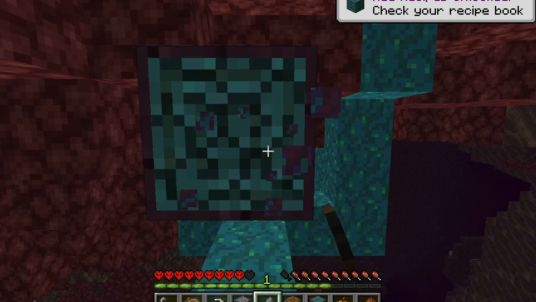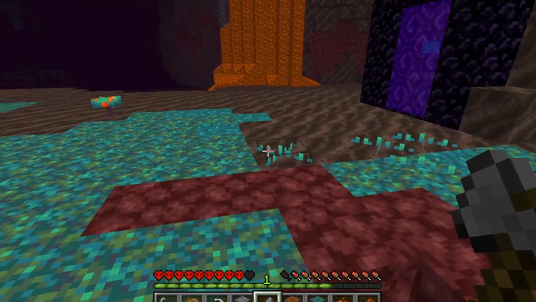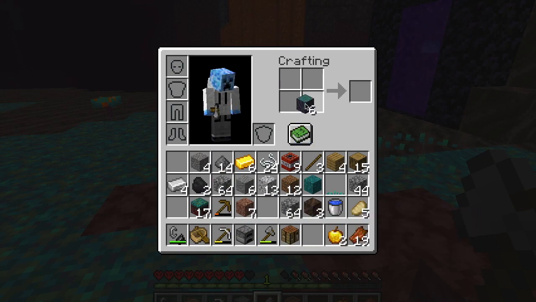This one here is amazing. Chop that with your wood chopping axe, and it looks like we can now have a warped stem in the nether, which is, look at that, a plank of sorts.